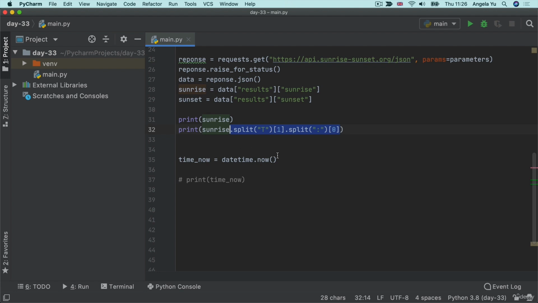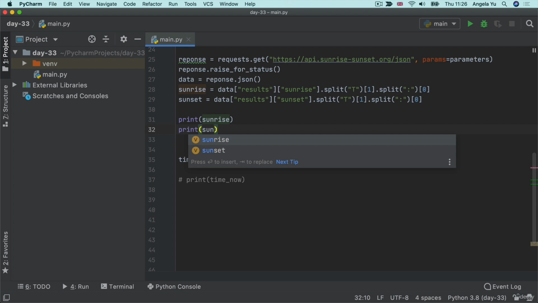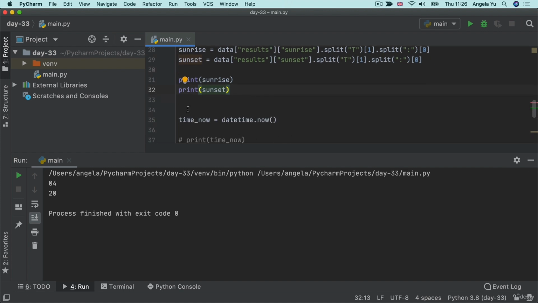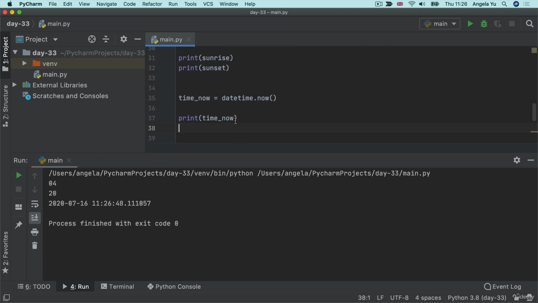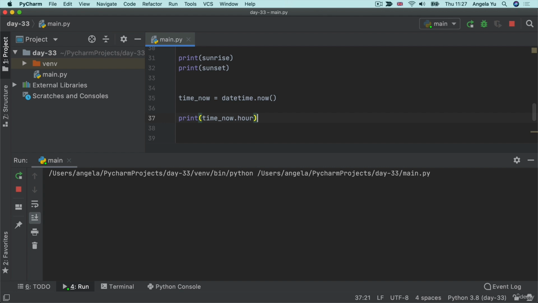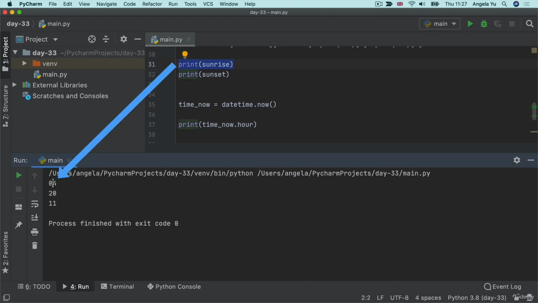You could, in fact, just simply take all of this part after the sunrise and tag it onto the end of this line and also this line so that we actually get the sunrise and sunset times in terms of the 24-hour clock, like this. Now we're perfectly poised to start comparing it against the time that we're getting right now. So we can take our time now and tap into the actual hour, and you can see now we've got our sunrise, which is this first number, sunset, which is the second number, and the third number is the current clock time in terms of the 24-hour clock.